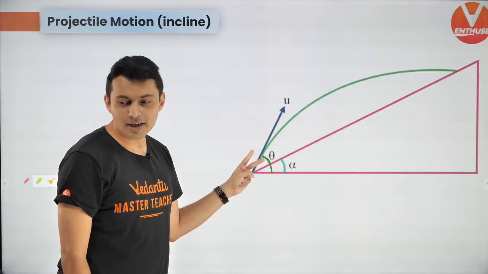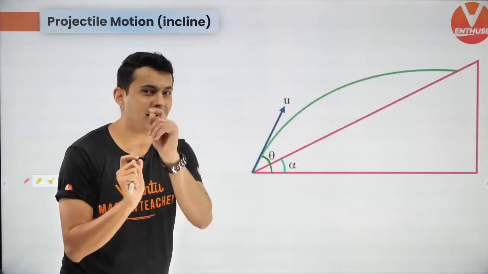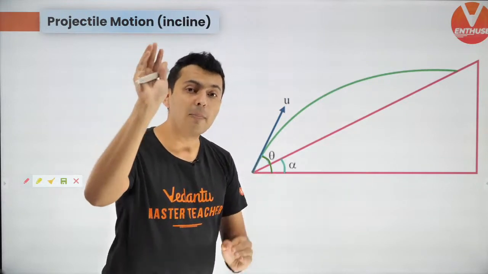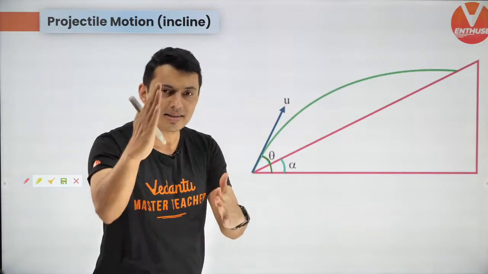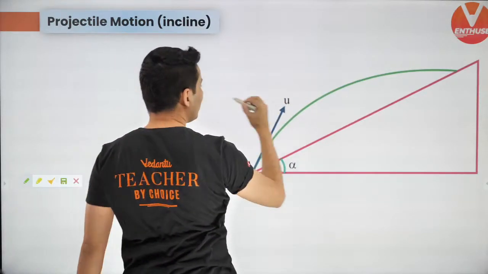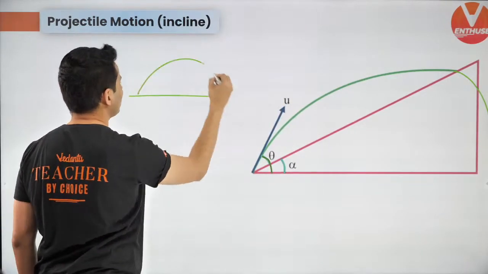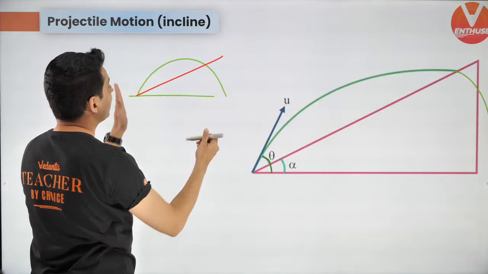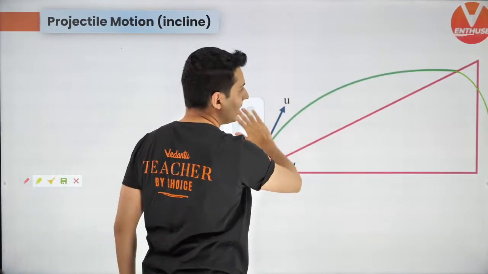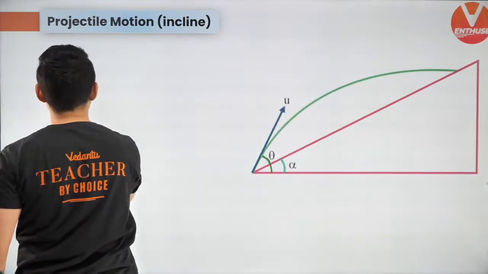Now look at this, guys. What is going to happen? Let me tell you one very interesting fact about inclined plane projectile. Realize this: an inclined plane projectile is a complete projectile which has been stopped somewhere in between. If somebody did not put this inclined plane, trust me, this trajectory would have continued and it would have fallen. Just because somebody cut it off, the trajectory could not be completed. So it is still nothing but your normal projectile motion only. Let's see what the formula should look like.